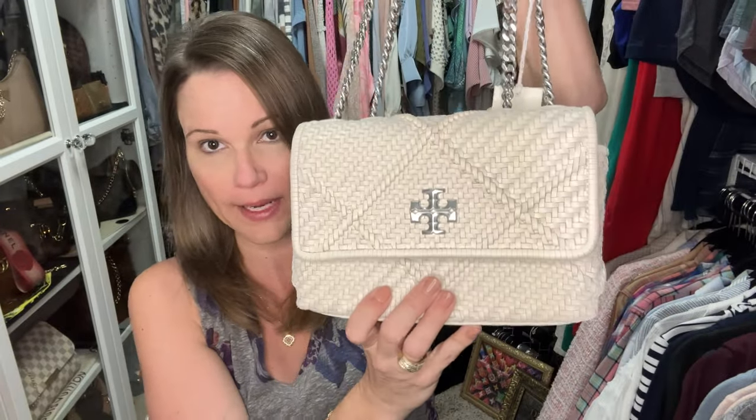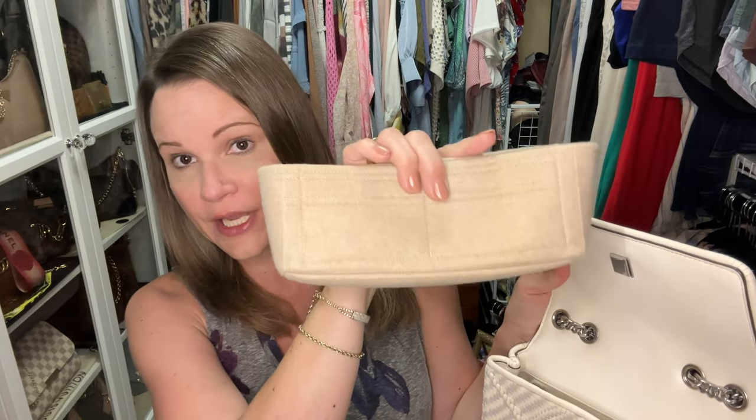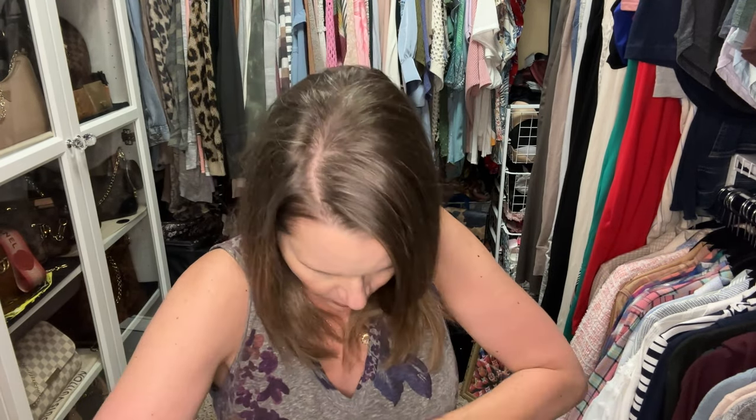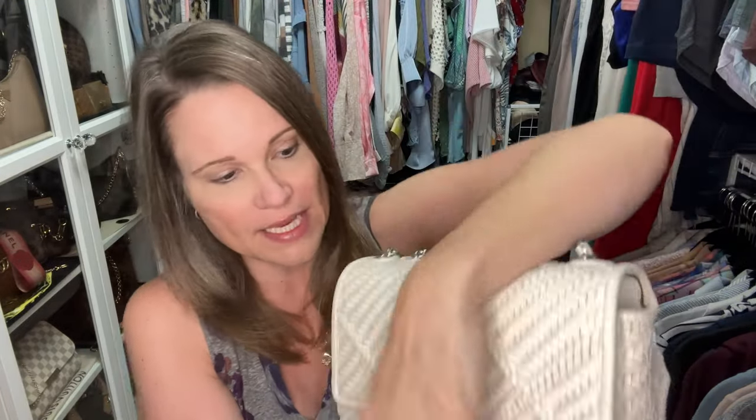Out of my three Kiras, this one is collapsing more than the other two but less than the chevron. This is an insert for a Gucci Marmont camera bag, and I found them to be very similar in size to the Soft Tabby by Coach as well as the Kira. Let's just see if it fits — oh my goodness, it is like a glove! Unfortunately I cannot give you information for this company anymore — they went out of business, it was Suny Bag and Bag — but that fits amazingly well.